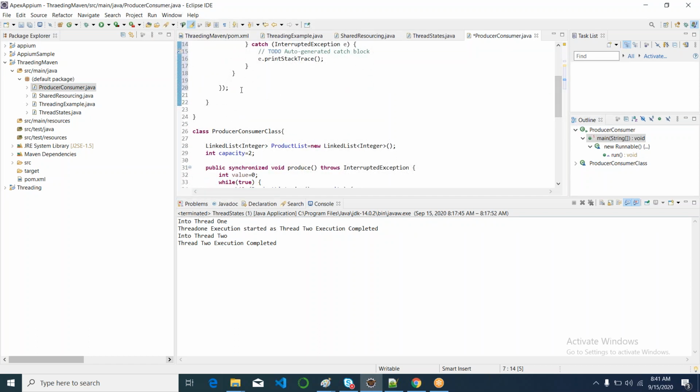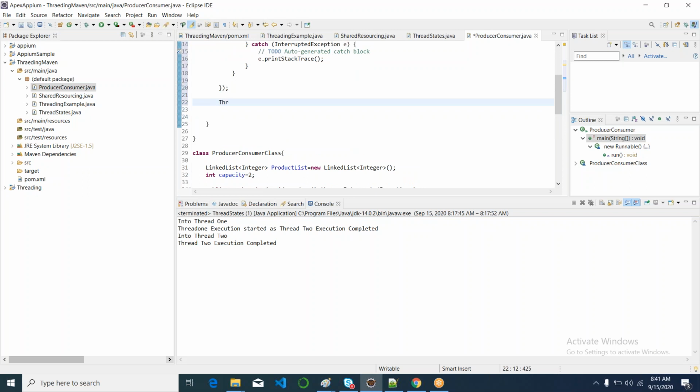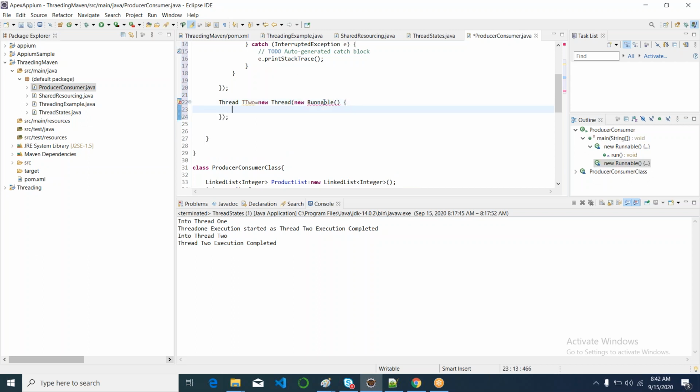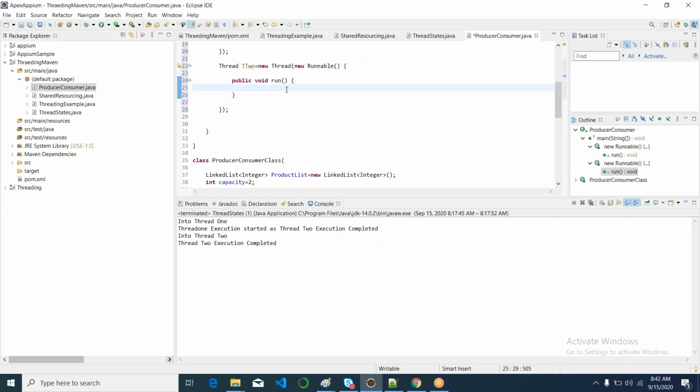Then I need to implement a second thread which starts the consumer thread. Thread t2 is equal to new Thread, and again insert this new Runnable. Add unimplemented methods, and inside this we need to call the consumer, and surround with try catch.